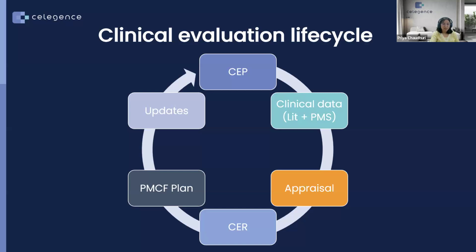And then, based on the CEP, the next step is to gather the clinical data, which includes the literature, which forms the major chunk of the clinical data mining as part of the CER. PMS data comprising complaints, feedback, trend reports, vigilance. And for dental devices, registries, many kinds of registries specific to a region or any dental therapeutic bodies from various countries can definitely be leveraged as part of the clinical data mining for the CER, especially on long-term integration and failure rates that we were talking about.